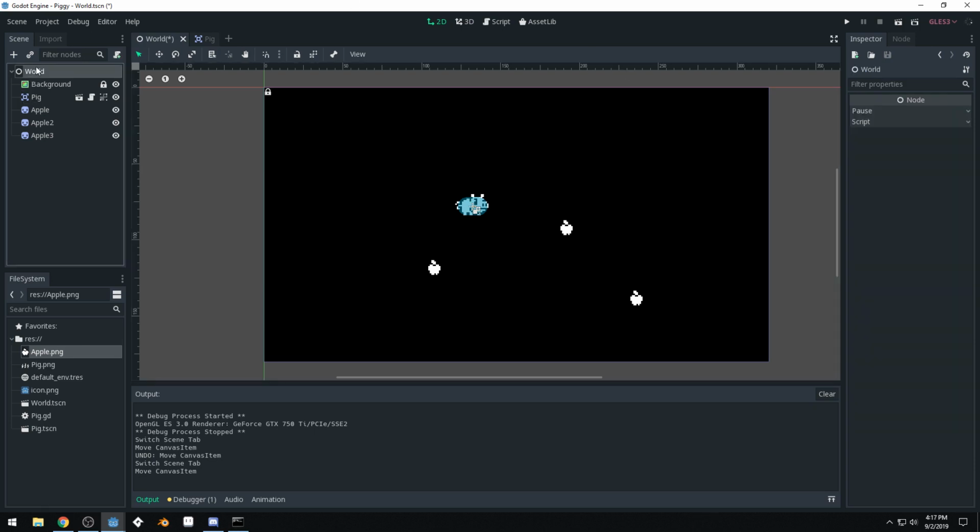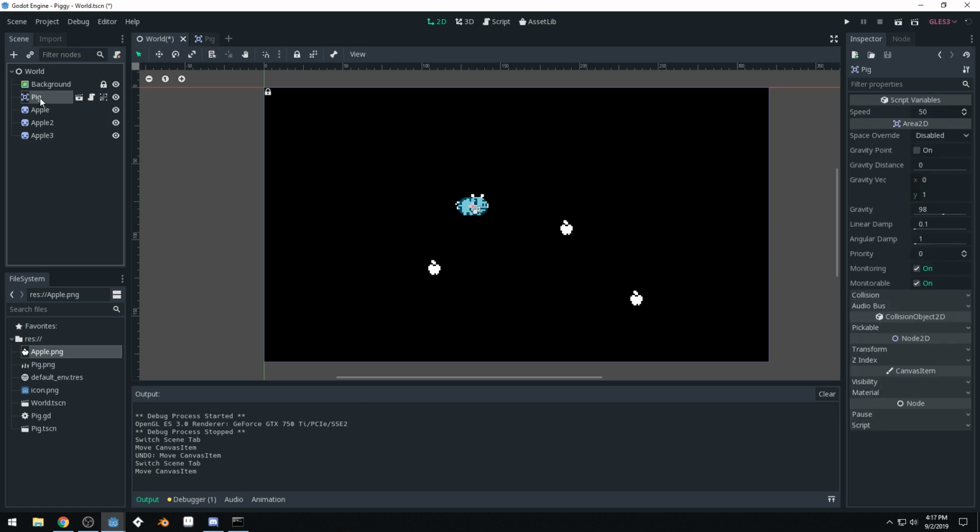In the same way that we have our world right here and we've stuck our pig scene inside of this world, we've put the pig inside of the world scene. You could create a house scene and then put a table and chair, each their own scenes, inside of that house. Then if you move the house, the table and chair would move with it. You could then take that house and put it inside of a city scene. And so you can use scenes to build more complex other scenes.